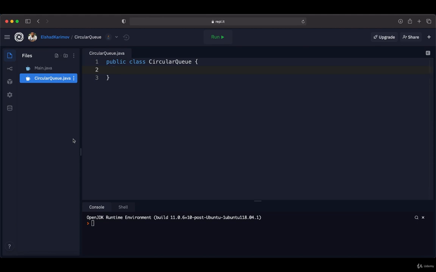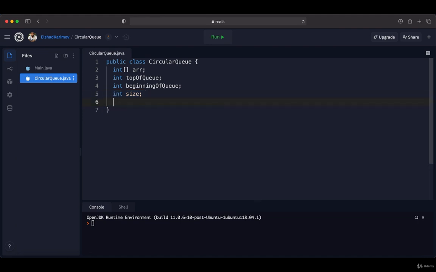Now inside this class, the first thing that we are going to do is declare our array, and we are going to declare the top of the queue, beginning of the queue, and size of the queue. Here we are going to create the type of the integer queue, so the type of array will be integer. So I'm going to declare array as ARR. Then the top of queue will be the integer, because here we are going to save the index of the queue. Then the next variable will be beginning of queue, and then we are going to declare size of queue over here. The reason that we are declaring size is, in case of circular queue, we are going to use this one while we are using enqueue and dequeuing method.